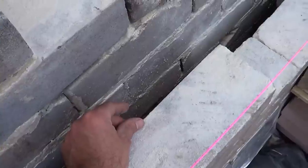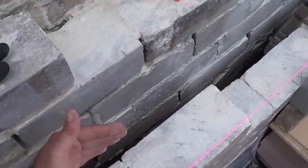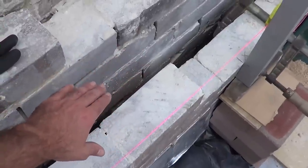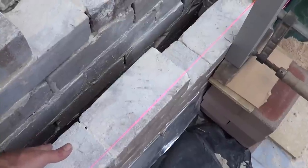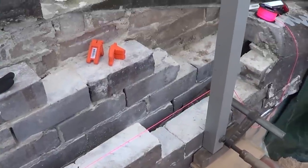And the most you want to crush that is probably about 20 millimetres at the maximum, because you don't want that moisture to transfer between the two walls. The whole idea of the cavity is, if the outside skin of brickwork gets wet, you've got a cavity that stops the inside skin from getting wet and keeps it dry. Anyway, we'll have a bit of a play around with this and we'll see what we can do.